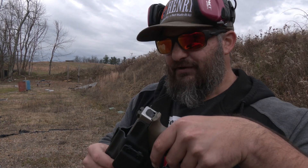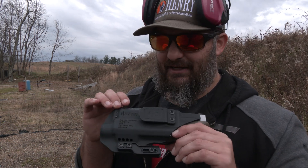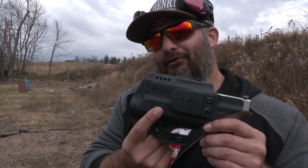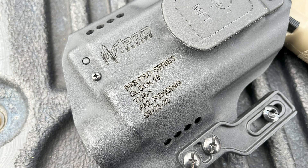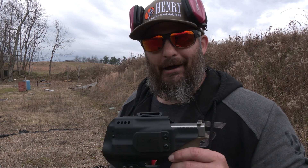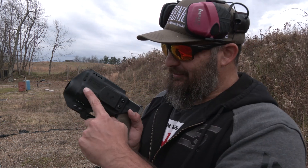The last feature I'm going to show you guys here today is very simplistic in its application, but surprisingly I never thought about this before. Right on the side of the holster it is labeled what gun it fits and what light it bears. This may seem simplistic or rudimentary to many of you, however if you observed my holster selection process before going to the range, you would find it quite inefficient. This literally says what it goes to, so it's not a guessing game for about 20 minutes trying to figure out what holster fits the gun. I suppose, having never thought of this before, I just need to go back and get out the engraving gun and write it on the side of my other holsters. I don't know why I never thought about that before, but thank you to Mission First Tactical for basically putting that bug in my ear.